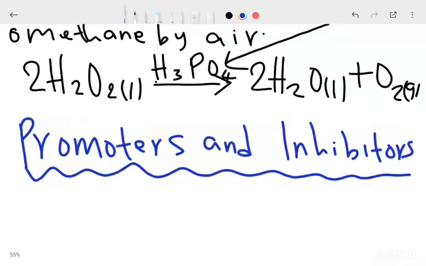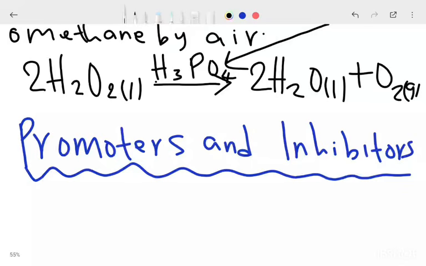Okay, now let's discuss the meaning of promoters and inhibitors. Now you notice that from the word promote, is to what? Promote something, to make something good, to make something move forward, isn't it? What about to inhibit, meaning to cause hindrance? Are you getting it? To cause something so that that thing will not function well, that thing will not move forward. Are you getting it? So in the aspect of chemistry, let's understand the meaning of promoters.